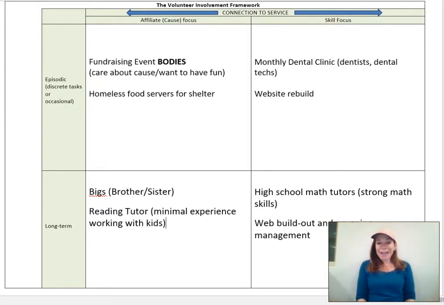Having said that, that is not what we're doing here today. What we're doing here today is I want to walk you through your use of these two charts I've asked you to fill out. Our task this week is to basically write some job descriptions, and we're also going to fill out these two charts because writing job descriptions is just the beginning of preparing for your volunteers and making sure that you get the right volunteer that's going to fit the job.